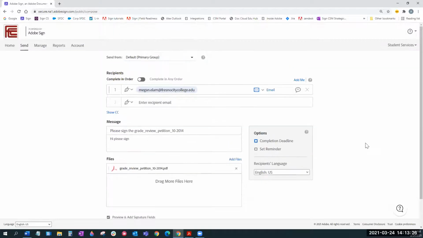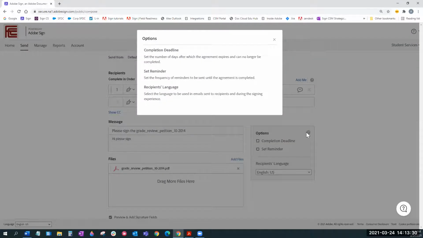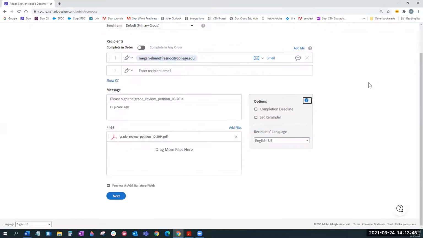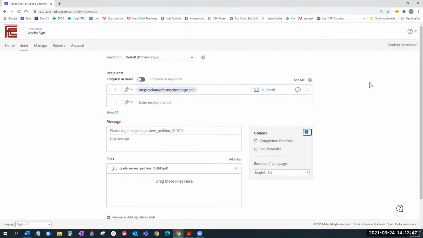So these are the additional sending options here on the sending page. And folks, I just want to point out, anytime you see a question mark in Adobe Sign, if you click on it, it's going to bring you more information about the options available. So we just covered completion deadline, reminders, and well, not recipient image, but that gives you a little more information. We have one up here. All right. I'm going to pause there and see if there's anything in the chat, any questions before I move on.